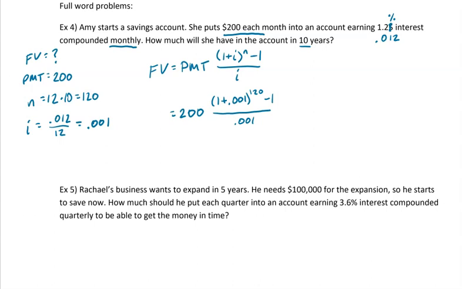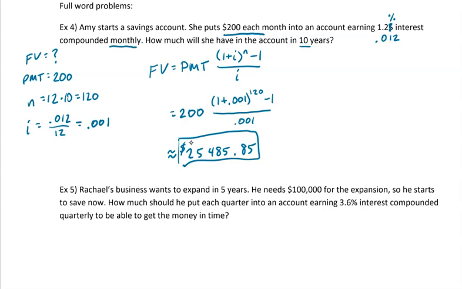And then it's just a matter of putting this into your calculator again. Don't forget we do round it to the nearest cent. So if we go ahead and plug it in, we're going to get approximately $25,485.85. And that is the answer to our question. The future value of that account is $25,485.85.